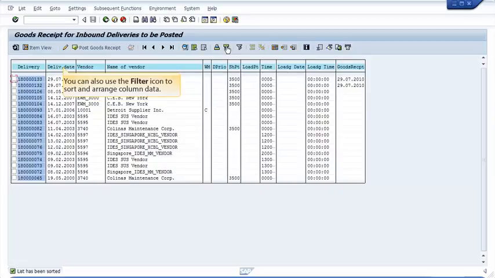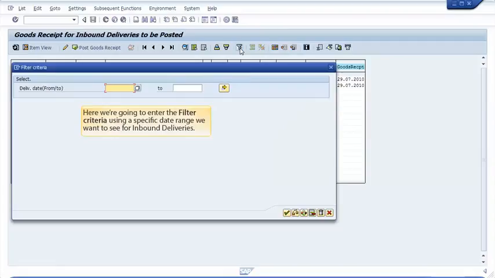You can also use the filter icon to sort and arrange the columns of data on your report. So this time I'm going to click on the delivery date field and then click the Set Filter button. And here we are going to enter the filter criteria using a specific date range we want to see for our inbound delivery report.